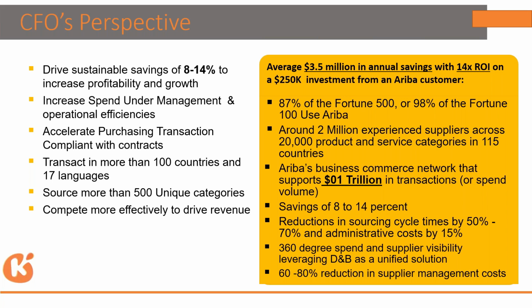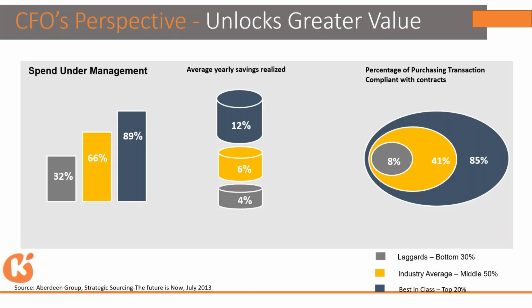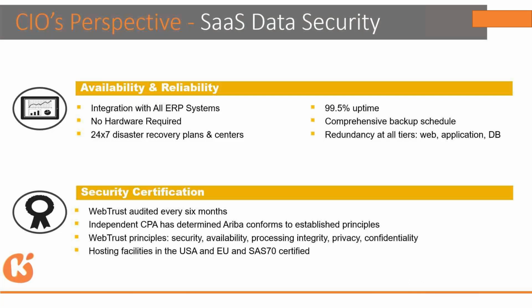So all those things we have already discussed. 2 million plus suppliers, $1 trillion plus transactions happening, savings could happen, sourcing cycle time would get reduced, so end-to-end spend management will be carried out. This is one of the main advantages of why Ariba would be helpful across the globe. One more important thing is that it is integrated with all the ERP systems across the globe. I have shown you the same thing in the first diagram itself. Basically, the SAP ECC system has been integrated, as it doesn't need any hardware. Why doesn't it need any hardware? Because it is a cloud-based solution.